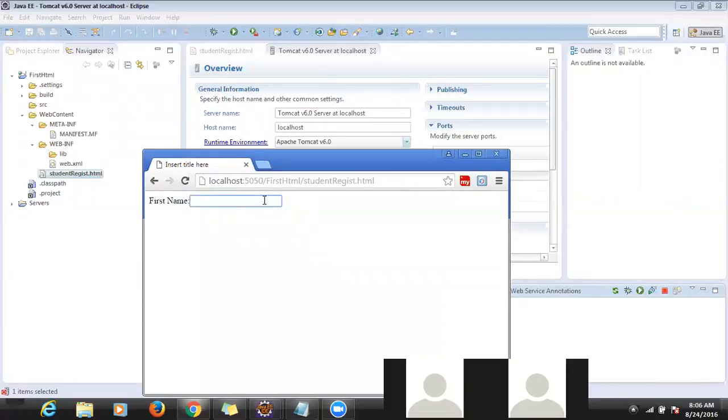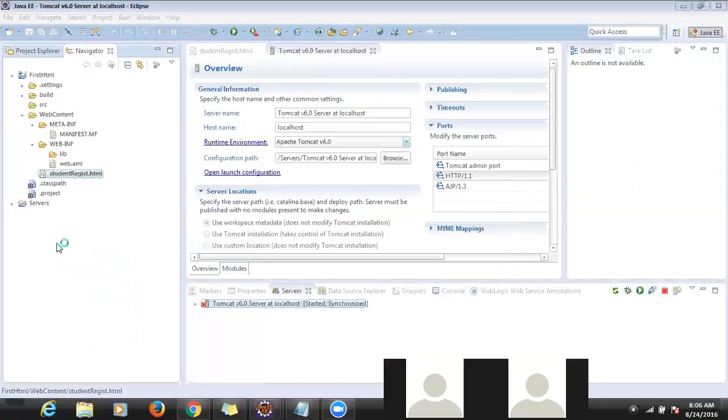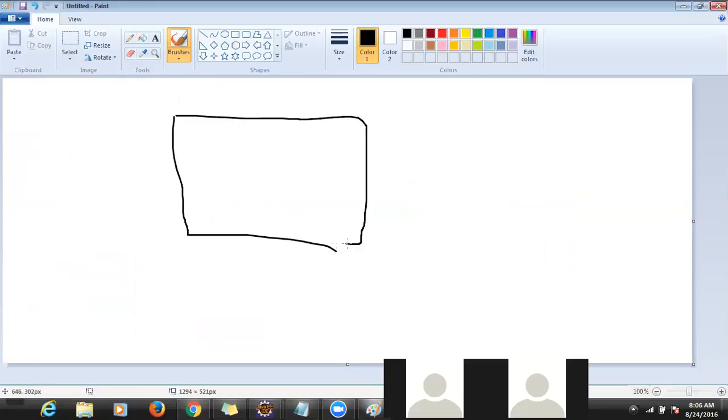Okay, so what we will do is add more fields. Let me open some notepad to show what we are going to develop. We are going to develop one table kind of thing, having a set of rows.